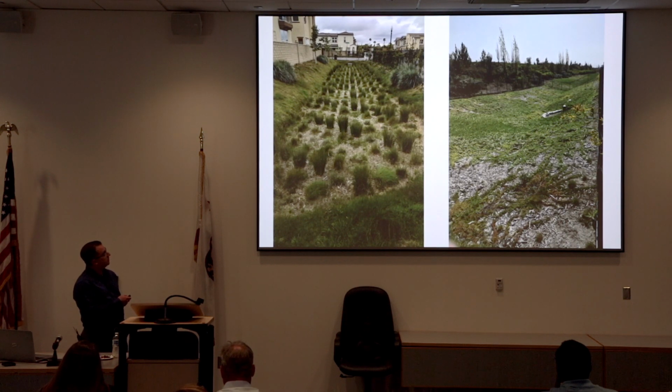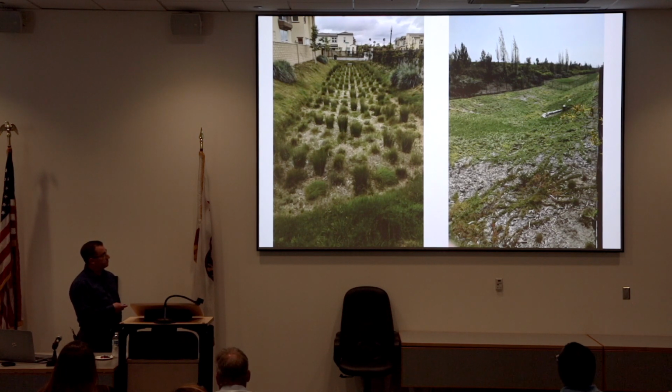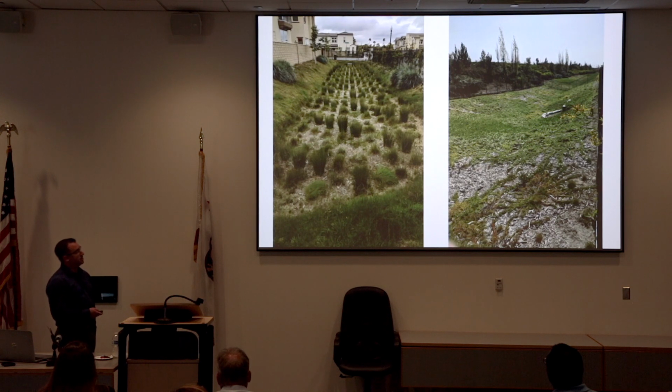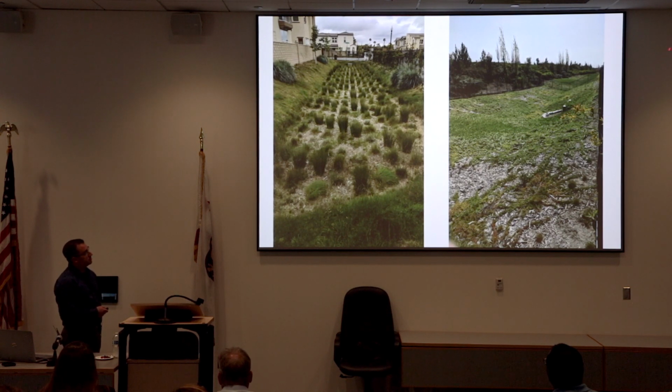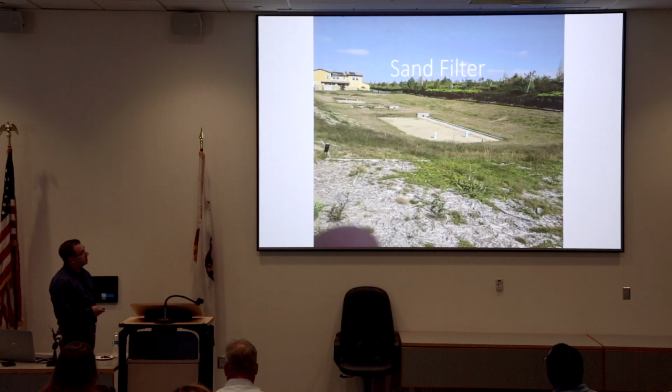I know it's kind of hard to see, but back in this corner, this is another basin on the same site. So you can see this whole development has multiple basins, and the way they have them set up is a little bit different. But this one inlet comes in from the street, and this one's kind of right in line with this sand filter. So that other basin is back in here. So now there's a sand filter, the same project.